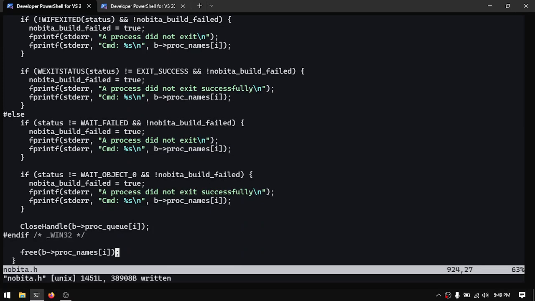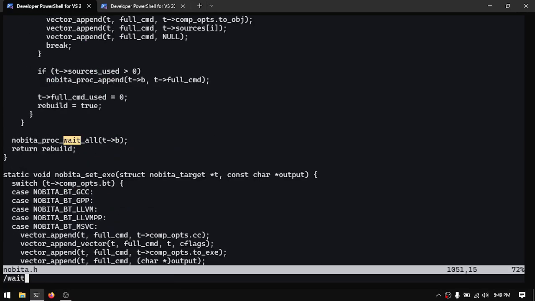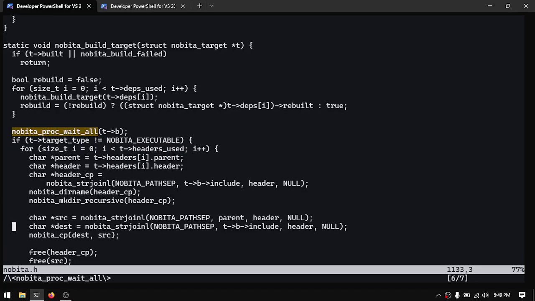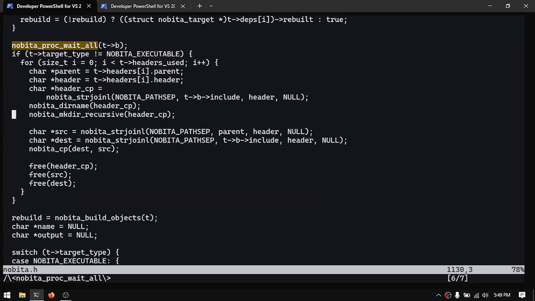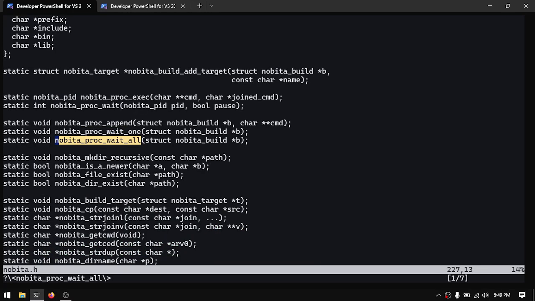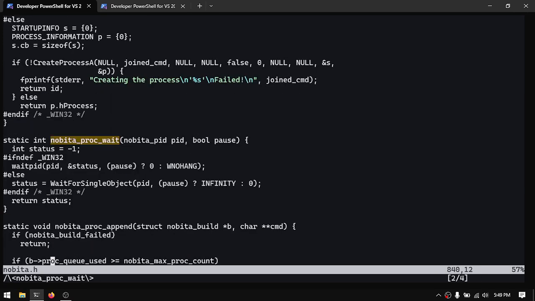So there's that. Also, let's check on wait, the actual wait function. It should be, well, the actual process wait itself is what I want to see.